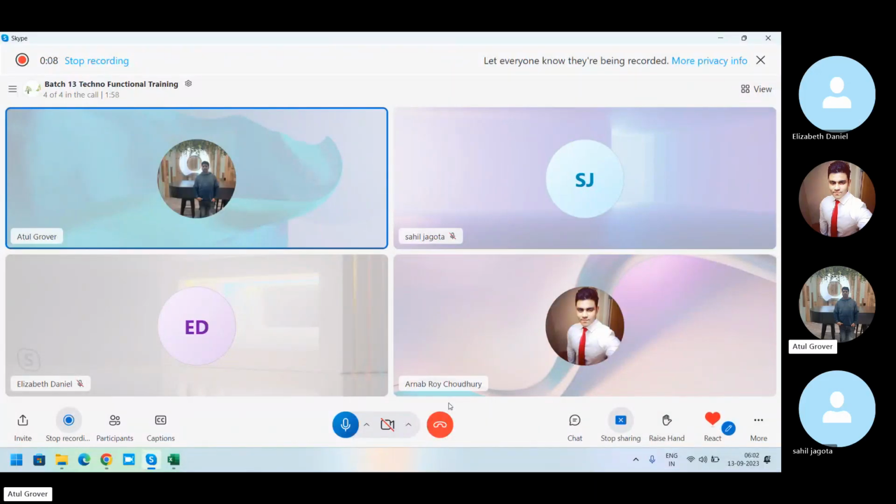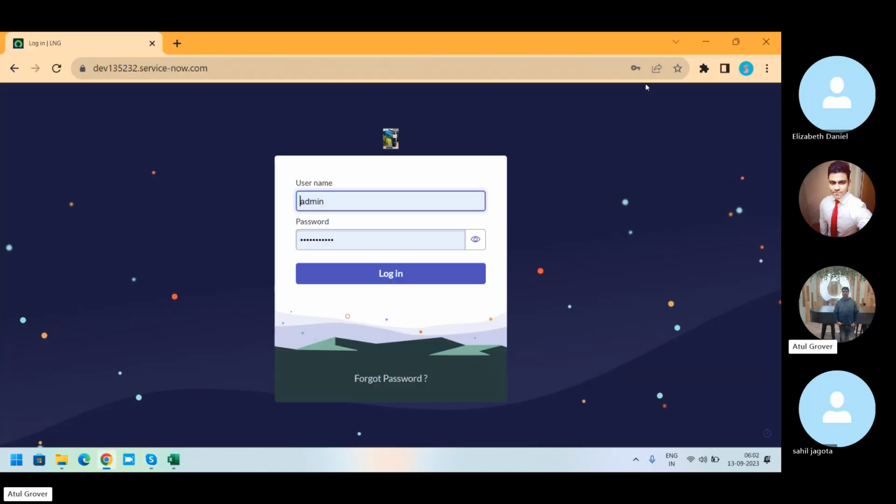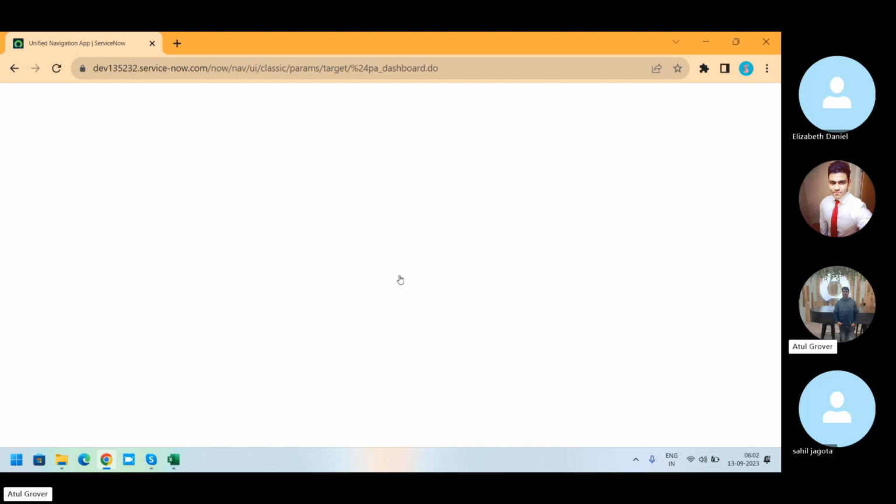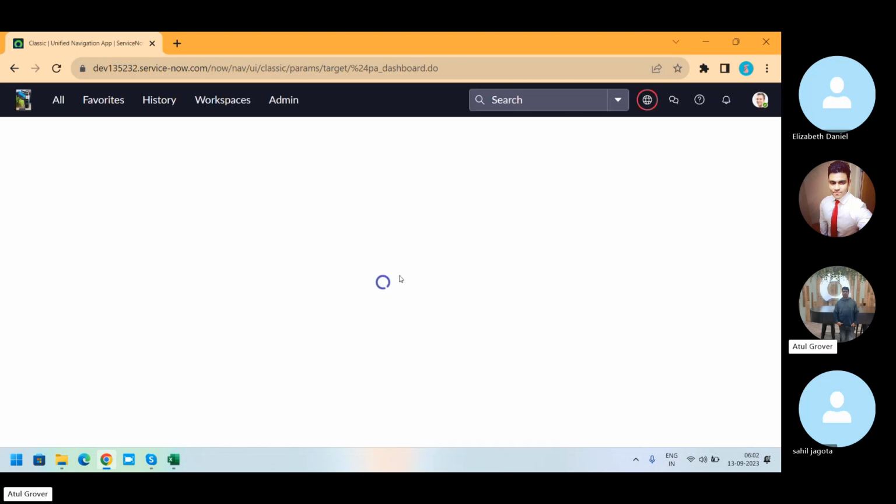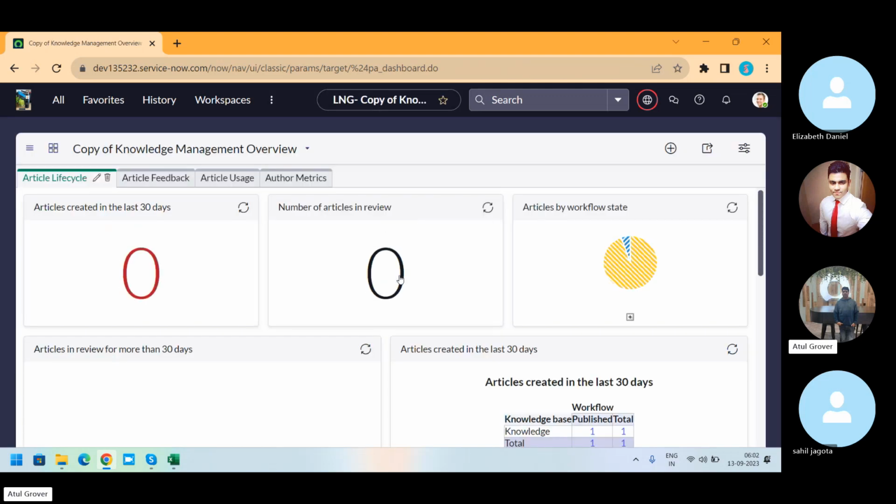We are at this point of time. For the last 2 or 3 days we are doing navigation in ServiceNow. We are trying to understand the terms, the concepts, the points: navigation, frames, search, update set, scoping, sidebar, and all the things will be there. Because it is well said, if you know the tool or you know the tricks and tips to navigate the tool, then you are good in the tool.